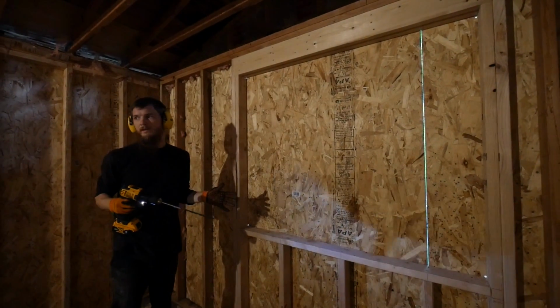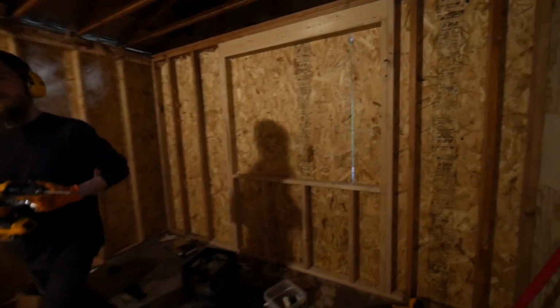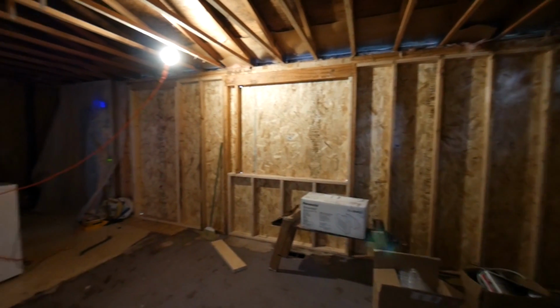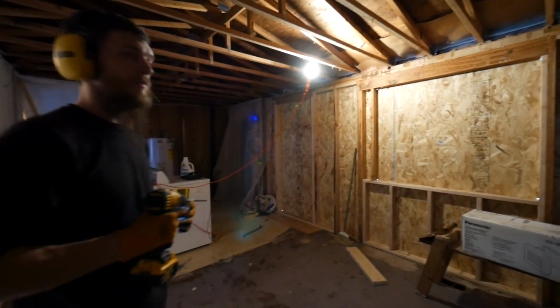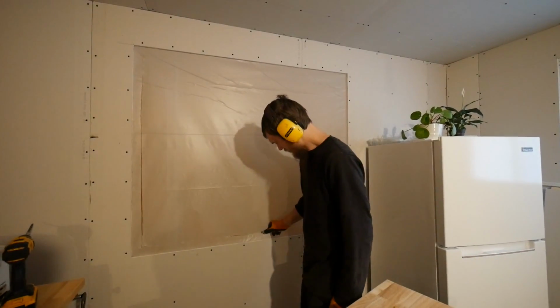Let's just take a moment to look at this room. Look how cool this looks. And pretty soon we'll have light.